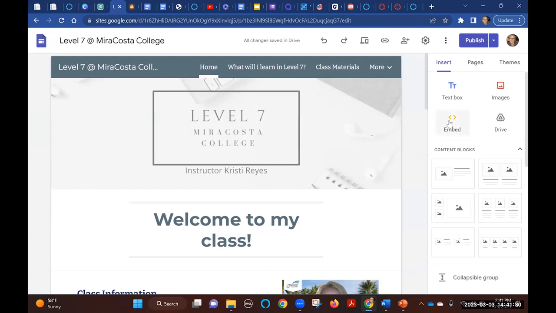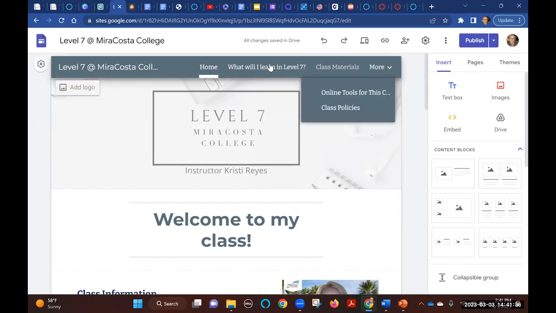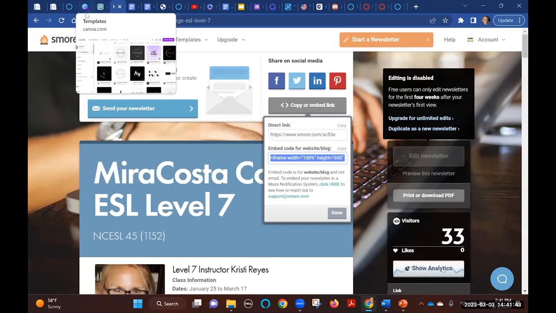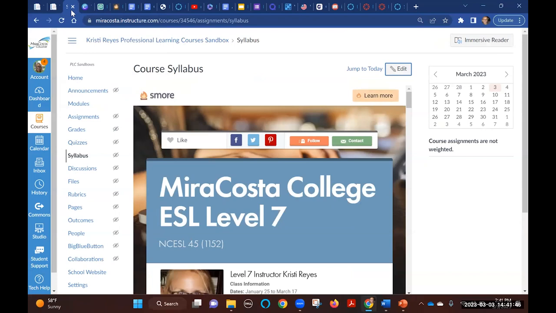So another site that I've used before, nowadays I'm just using a Google site. It would be the same thing. But embedding doesn't really work well with Google sites because I have these different tabs. So I would probably just get the hyperlink and put it in the syllabus. But at least then what I can do is students can see my syllabus as a more dynamic and beautiful liquid syllabus in Canvas. However, what happens? Some of our students, they're not getting the information about how to log in.